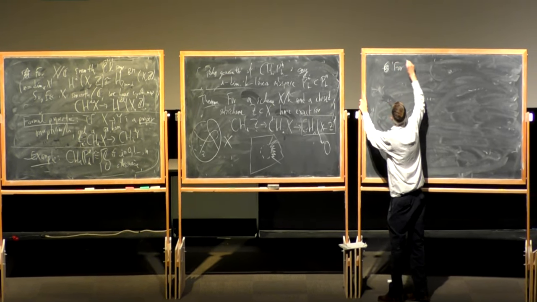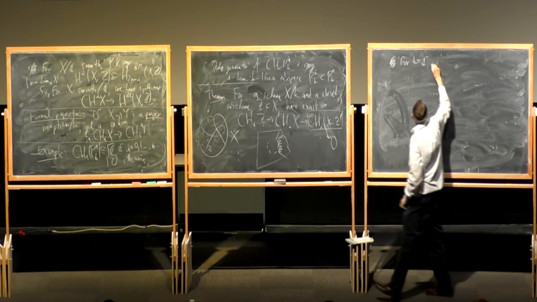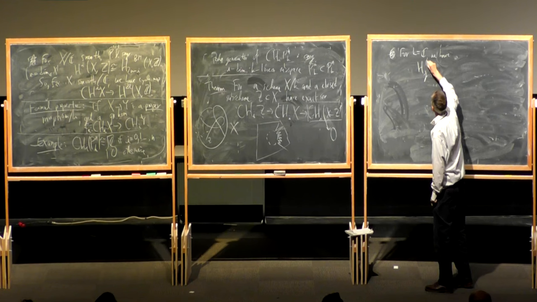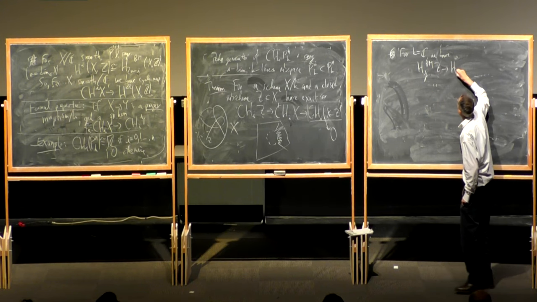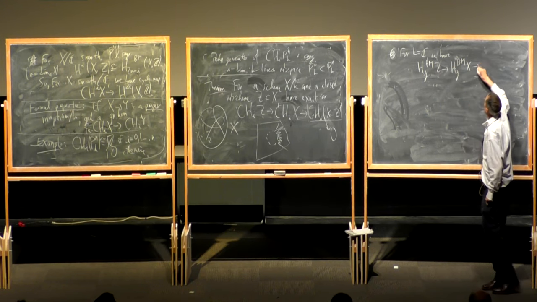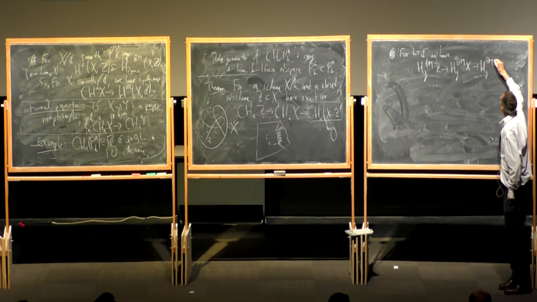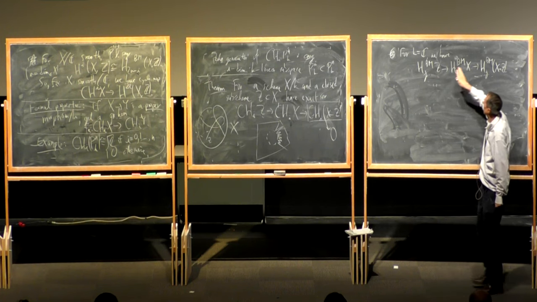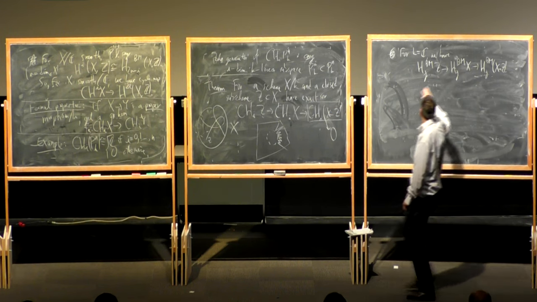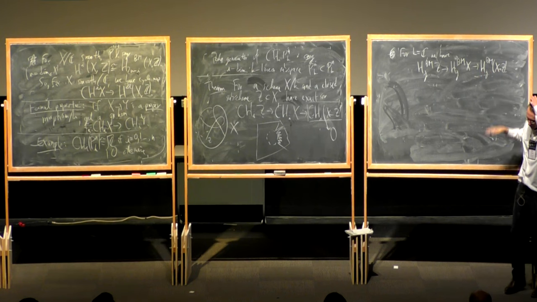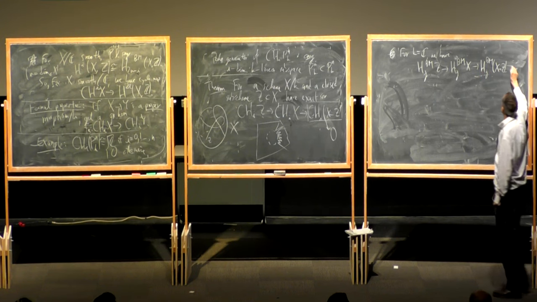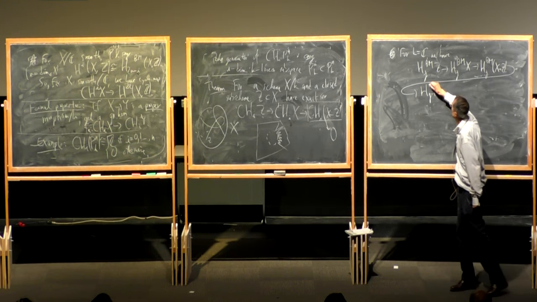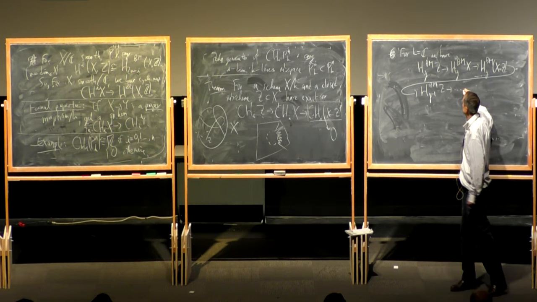if the base field is the complex numbers, we have a similar exact sequence, say from Borel-Moore homology of a closed subset to Borel-Moore homology of the whole space, and then Borel-Moore homology of the open complement. This is because for Borel-Moore homology, you have a push-forward map for proper maps, just like in Chow groups. You can restrict a Borel-Moore homology class to an open subset, which again is like Chow groups. But the difference is that there's a next term in the sequence. There's H_{j-1} of Z and so on.